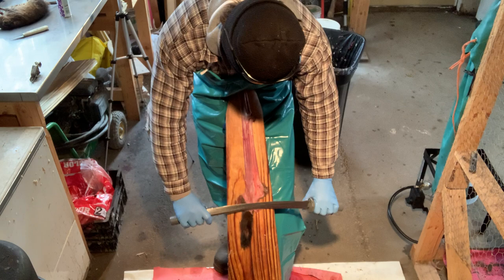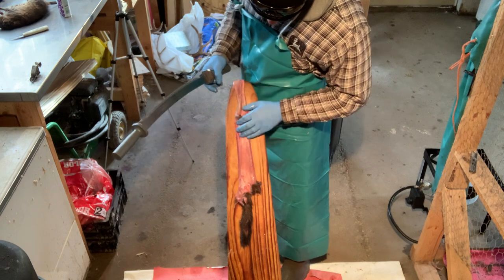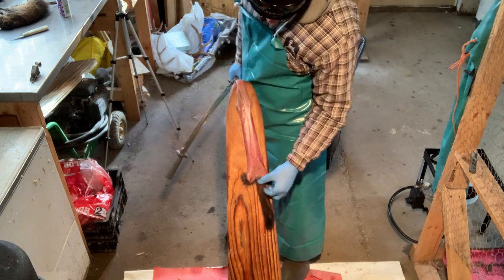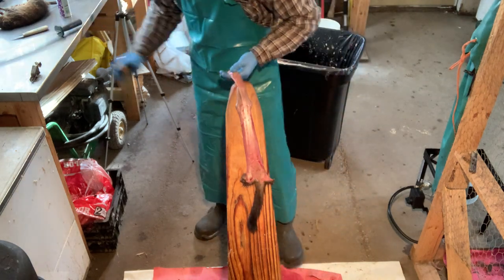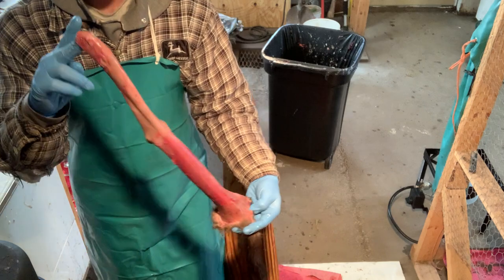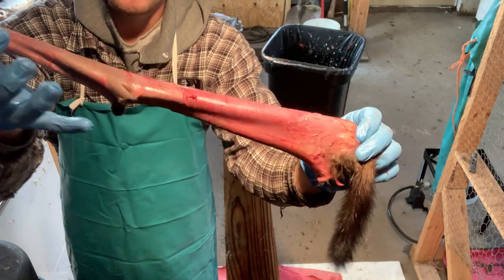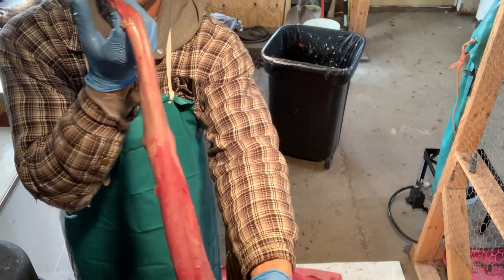We've got it pretty well cleaned up. Just check it — roll it so its belly is flat, make sure the belly's clean with nothing on there, then flip it so its back is on there and make sure the back is clean. That's how you flesh a mink — real easy, not much to it. You will get mink with more fat on them. You can see in the light there's no fat on there, and you can see the red membrane underneath the arm where we stopped and took the fat off — but otherwise very nice and clean.